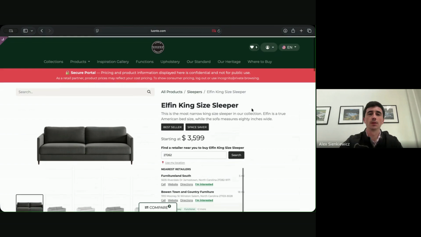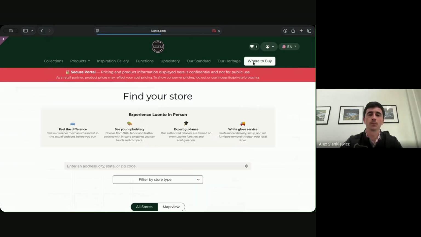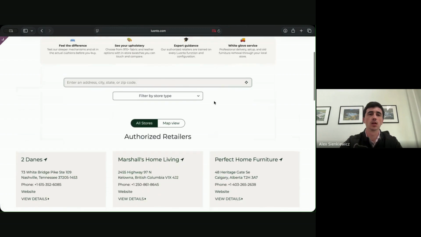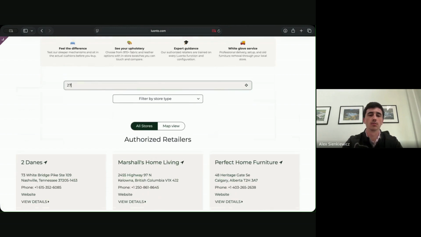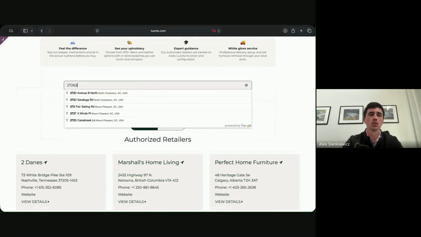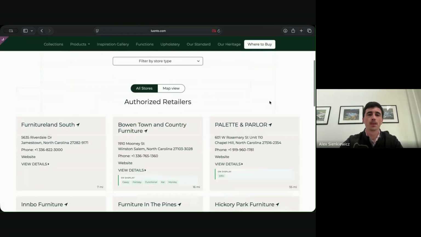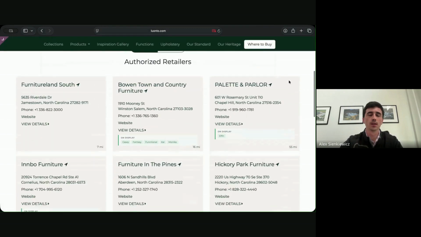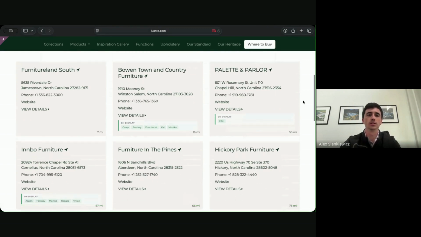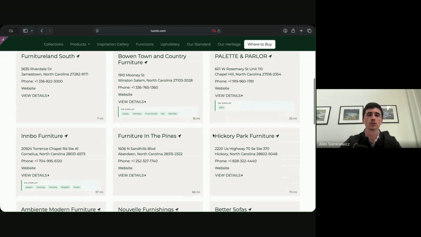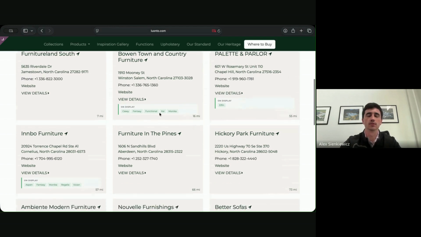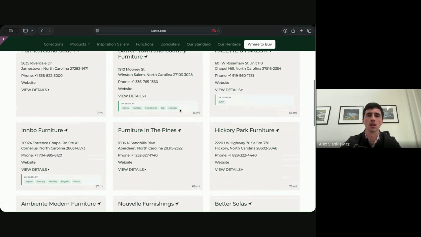Going off of this topic is our retailer locator, which relates to that. So here, if I again type in my zip code, here I'm just using High Point, for example, and I go here. If in our system we have the floor models for a customer, they'll be listed here like you see. So for example, this retailer has KC Fantasy Functional Kai Monica on display.